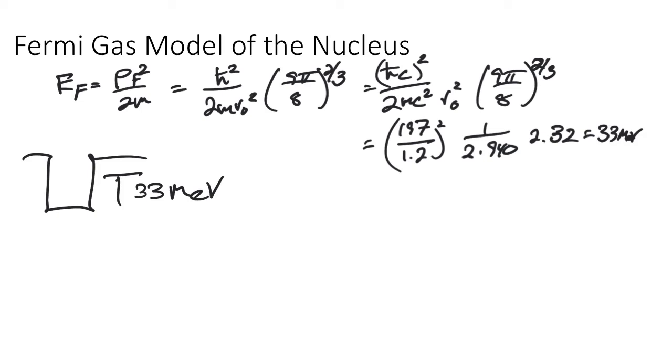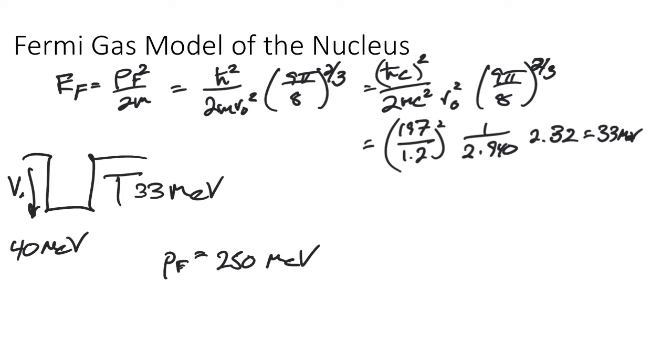And it turns out that V naught typically is 40 MeV. And so we can calculate that. Note that this means that the Fermi momentum in energy equivalence, when we calculate out p squared over 2m, is 250 MeV, 250 MeV over c, putting the c back in. That's a pretty big momentum for a particle.